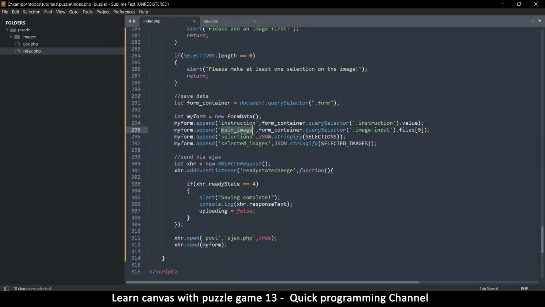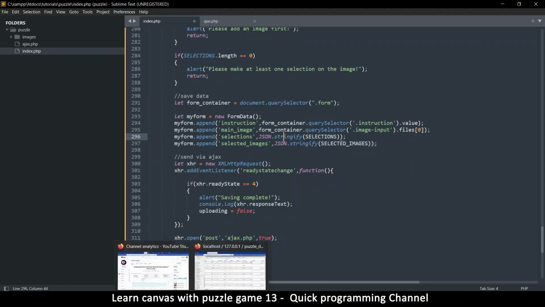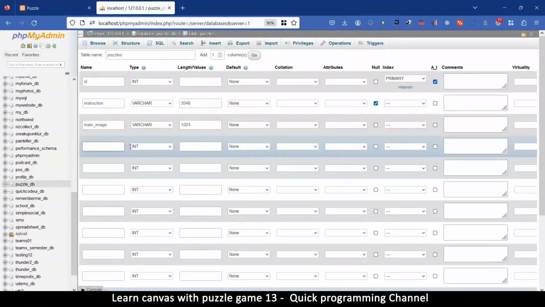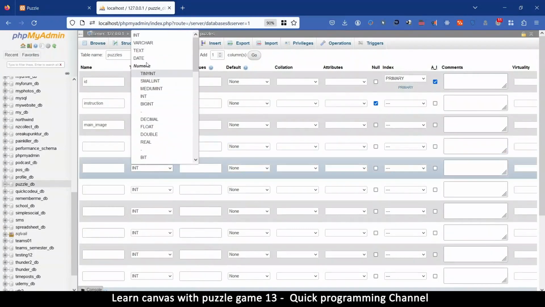And then if we go next here, selections, right? Now selections is going to be a JSON string. Now a JSON string is just a string that's formatted in such a way that it's easy to understand what's going on. Like you can put it back into an array. So it's a way to convert an array to a string in such a way that it's easy to put it back into an array if we need to. So this is just a string version of an array, which is this one. So this is going to be text, and usually quite a bit of it. So what we're going to do here is select text for this one and text for the other one.